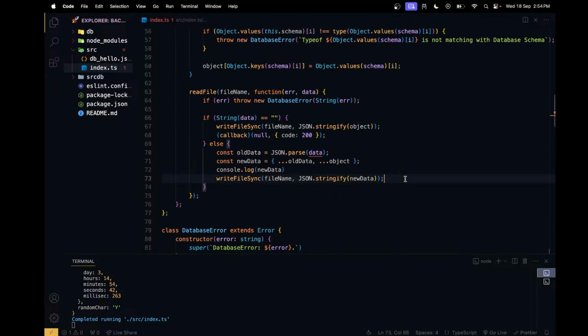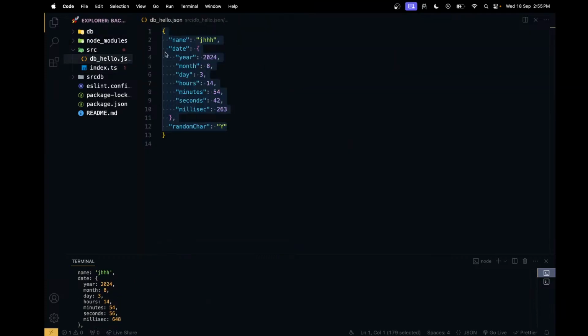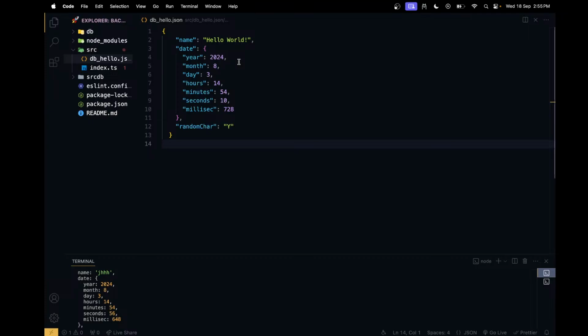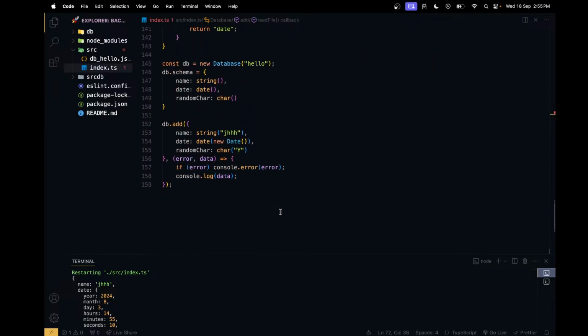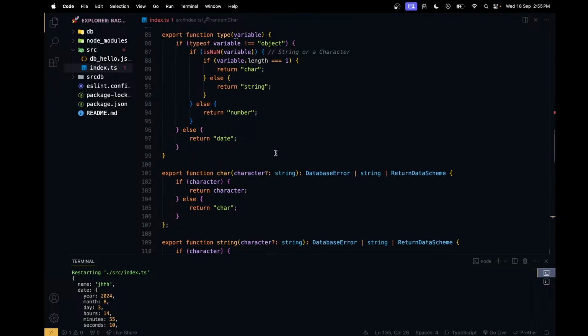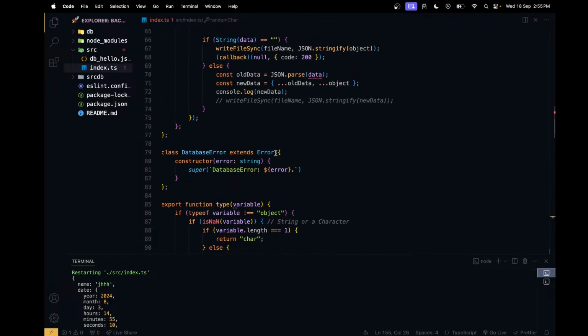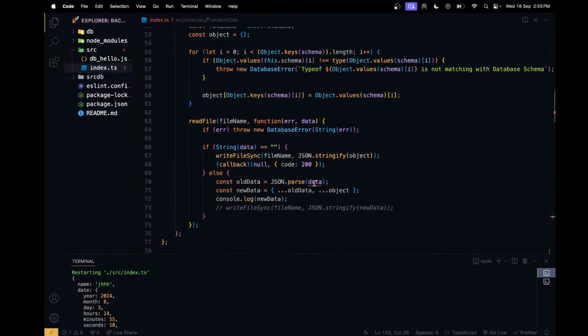So first of all, I'm not going to do this. I'm just going to console log it. What is wrong with the new data? We just have JHHH. This is the old data. We have hello world there, but for it to come here, where is object?